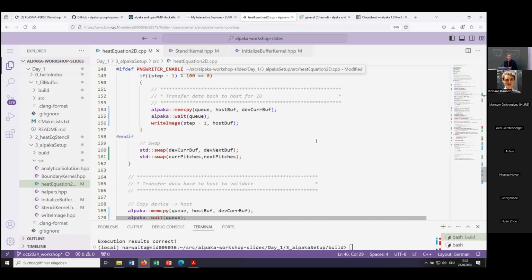You can use both of them. And what you also have realized maybe, what is very important, is that alpaka is not written with object-oriented objects at all, but the interface you're using is fully functional. So you always say wait and you pass the queue. You do not say on a queue, give me a wait.